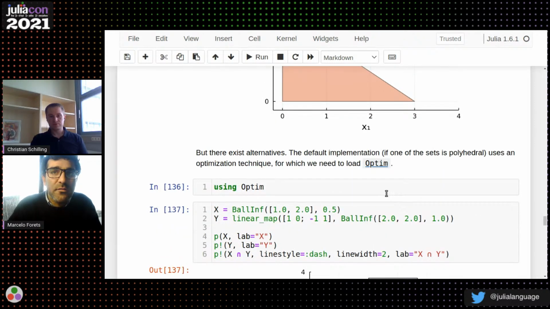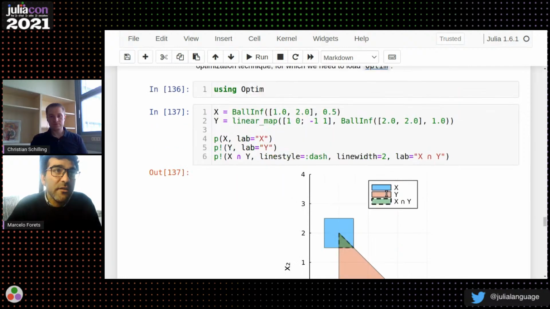So I would say it reflects the analytic or exact result that you would get, because when you say intersection of such and such set, then it's just a symbolic way of representing the operation. And only after you want to operate with it, you will, for instance, approximate with support functions and so on. Yeah, I agree.